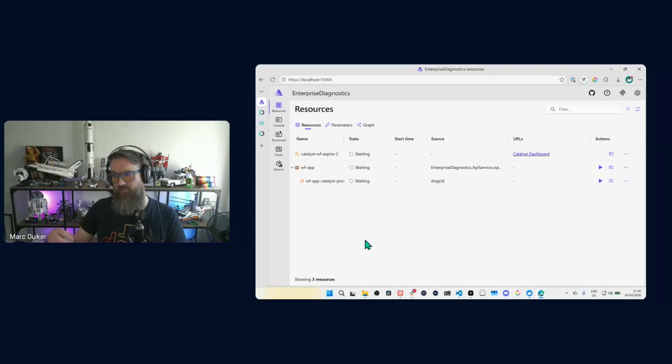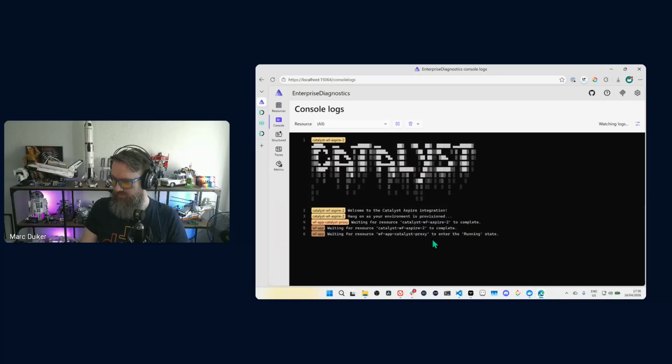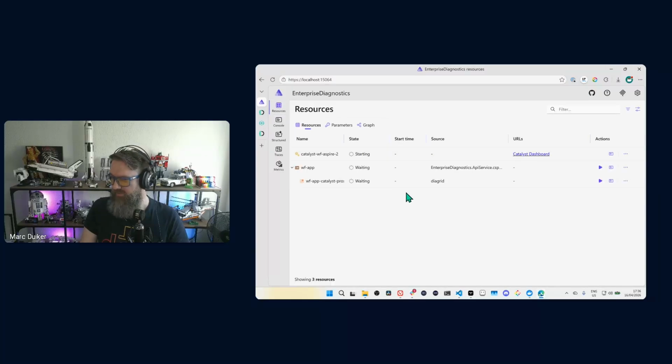Typically the first time will be a bit slower because it needs to provision a project and then an app ID, which is the identifier. So the first time will be slow, but I already ran this before, so it should be a bit faster, but I don't think it is at the moment. Let's see if there's anything in the logs. No, that's not there yet.